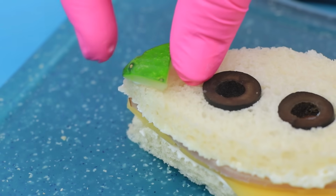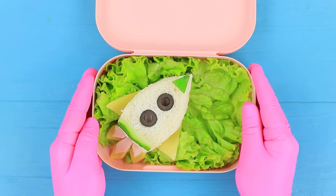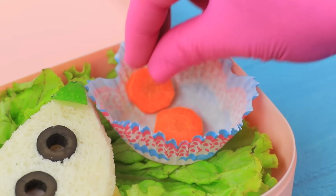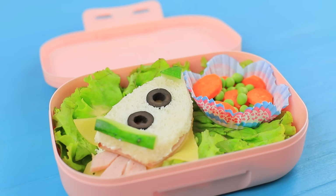Decorate the rocket with pieces of fresh cucumber. Put lettuce into a lunchbox and place the rocket on top. Put sliced carrots and fresh peas into a paper cupcake mold to be a planet. Sprinkle everything with cheese and carrot stars.